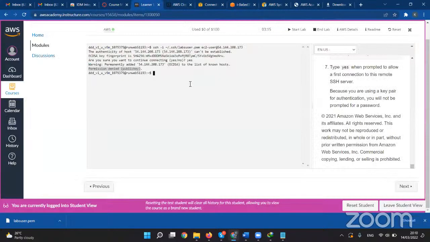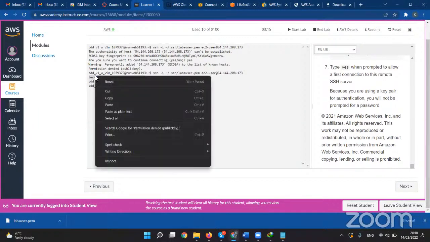Let's look at our EC2. Let's try to do this. Permission denied, public key. We can just copy this.